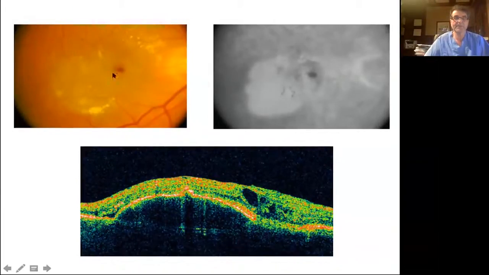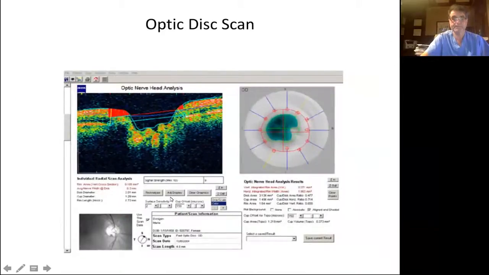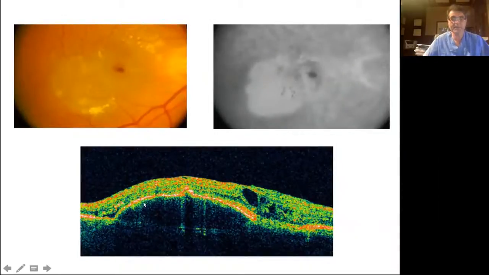We can see this RAP lesion here with some hemorrhage. And then we see a pigment epithelial detachment, as well as some surrounding subretinal fluid, which is denoted by the hard exudates. On the fluorescein angiogram, there's pooling of dye in the pigment epithelial detachment. And on the OCT, we see this pigment epithelial detachment as this elevation, and we see some cystoid edema as well.